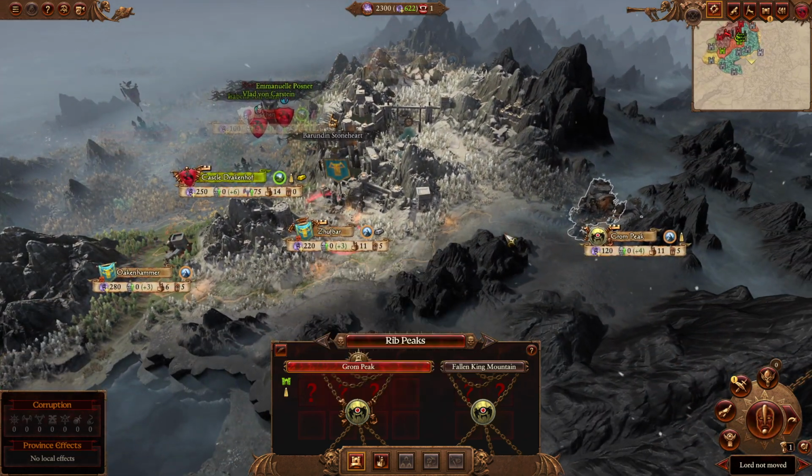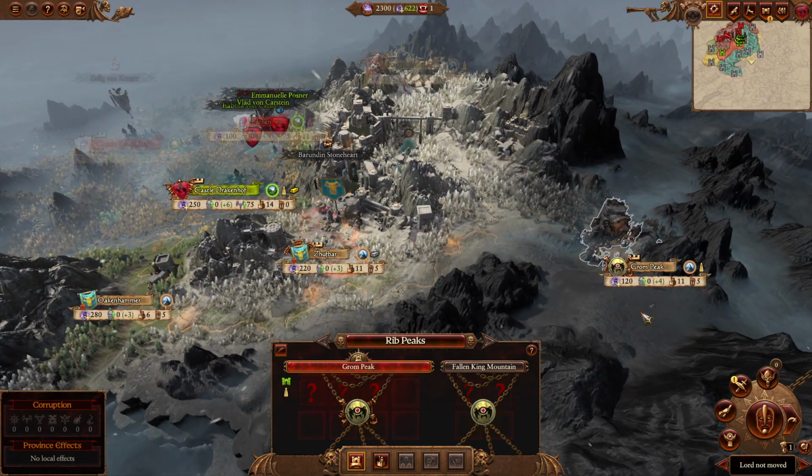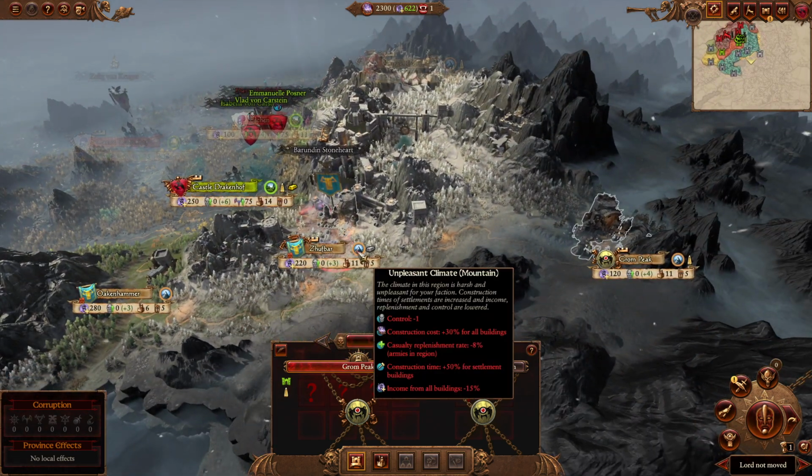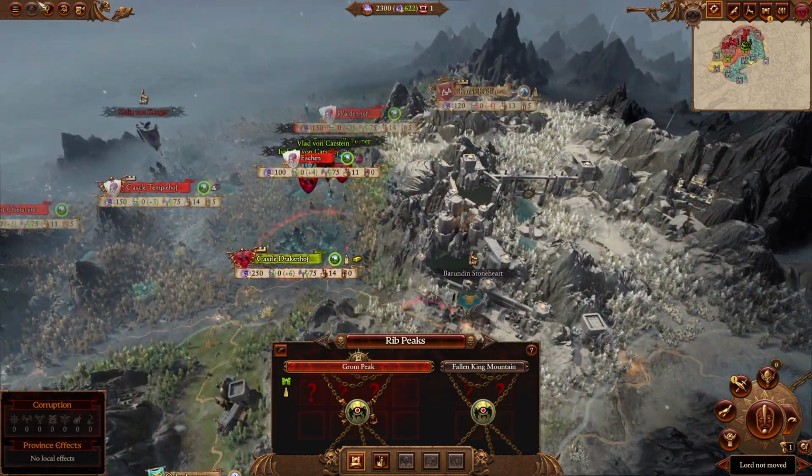Having two capital settlements right next to each other is quite nice. You can fortify this one. It's up to you. It is unpleasant climate, so it's not great land for you, but I have yet to find the dwarves not attacking.